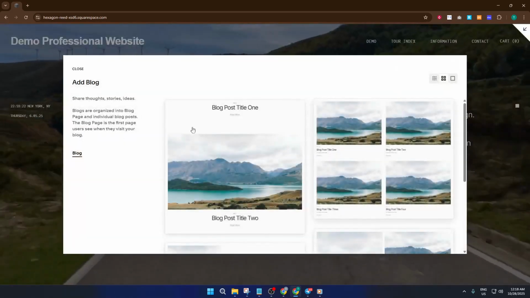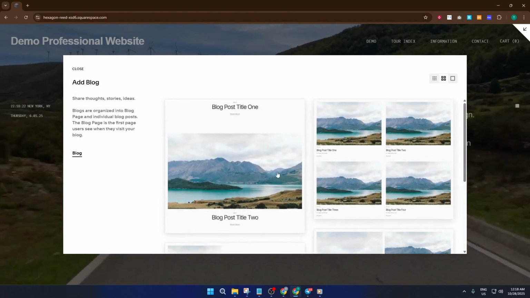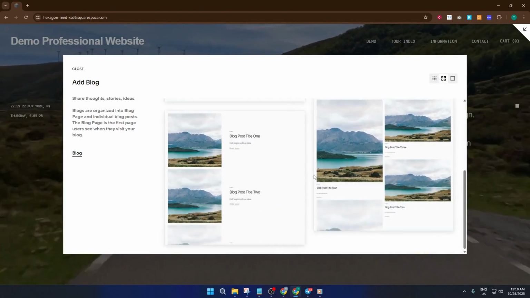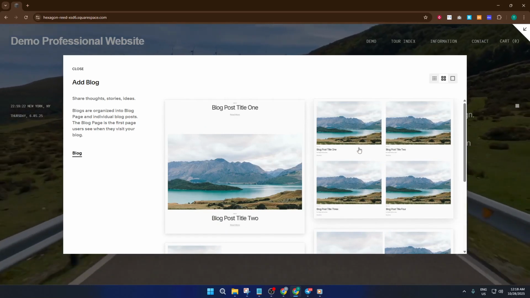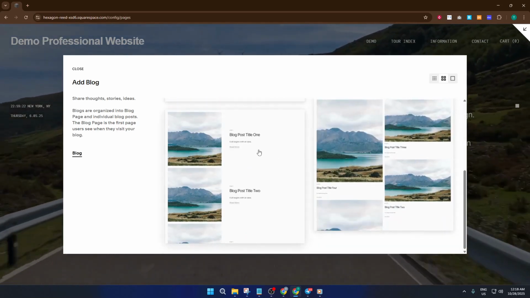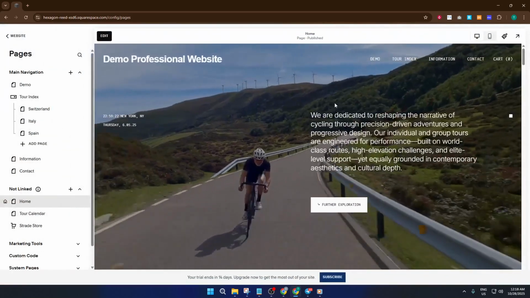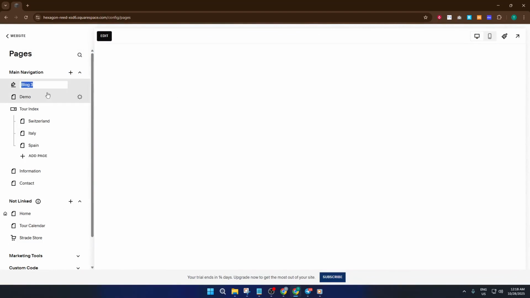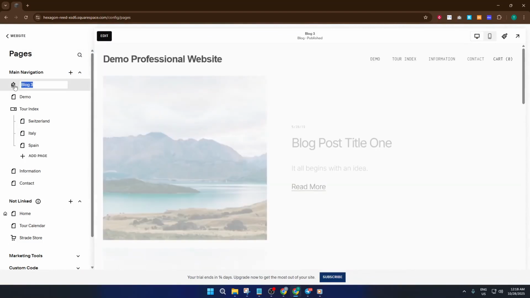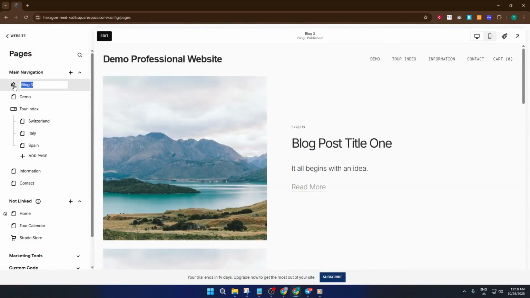Once the page is created, you can add sections, move things around, drag in images or text, customize it to your heart's content. When you're happy with the basic look, don't forget to click into the page's settings. This is more important than most people realize. Here you'll find several tabs: General, Navigation, SEO, Social Image, and Advanced. Each one lets you control key details.